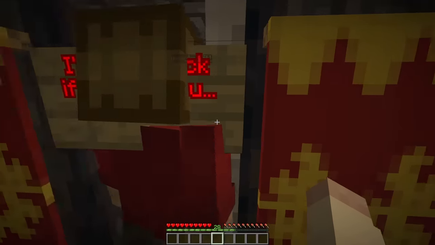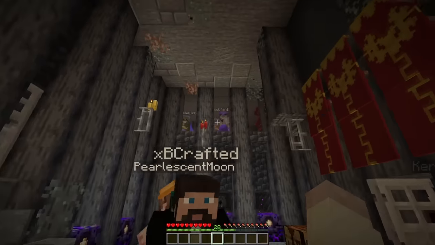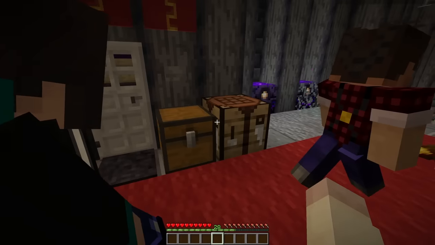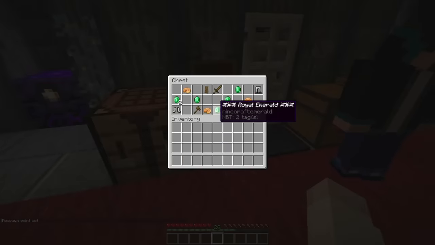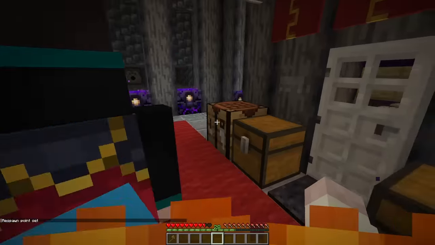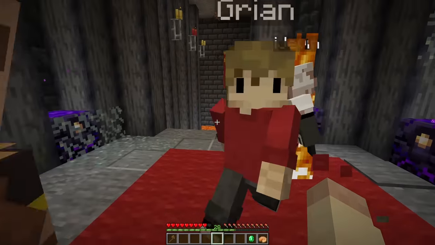Excellent. Welcome, pond scum. I have designed a labyrinth for you all. A labyrinth of fire and flames. Please set your spawns. Good luck, you'll need it. Wait, don't set your spawn. Ah! Wow. He's done again, shut it! There's shooting going on.